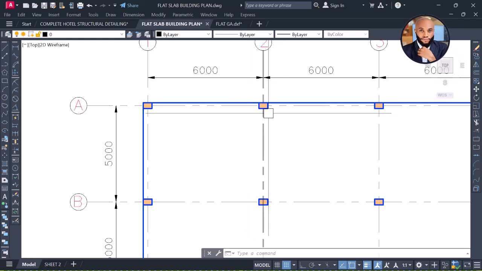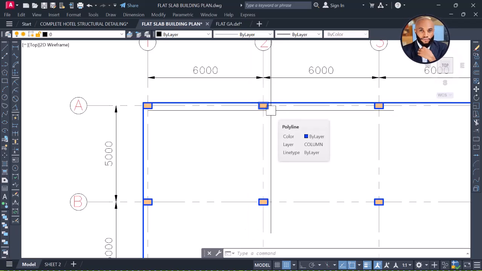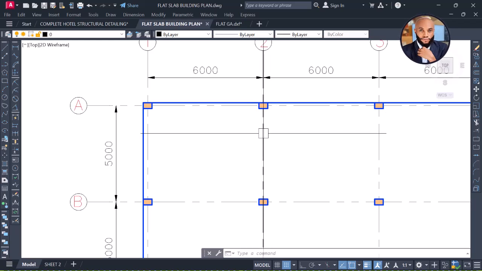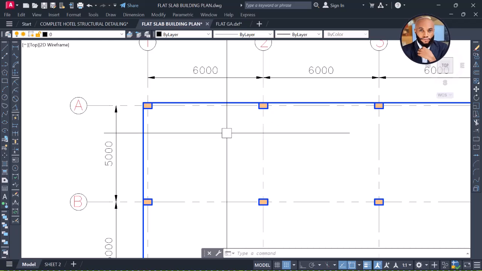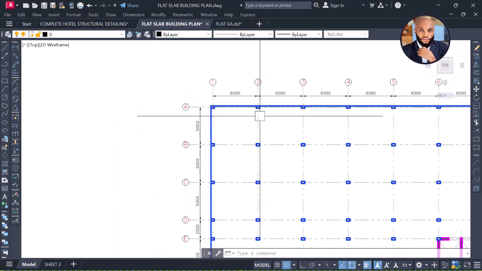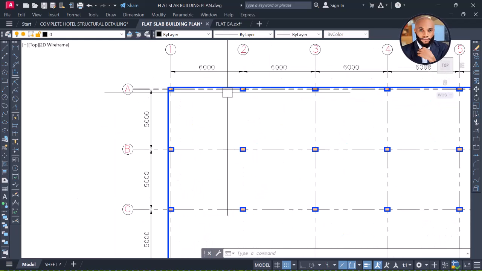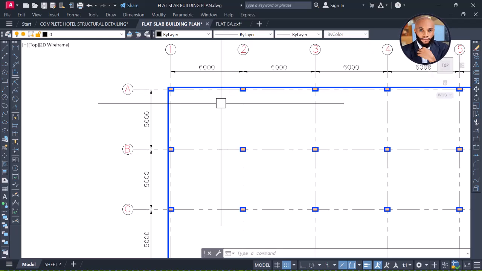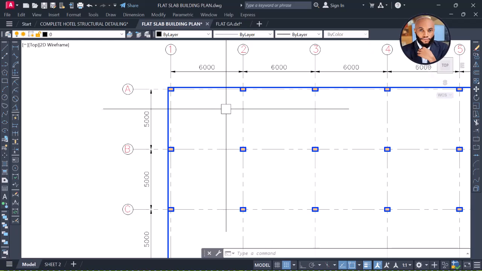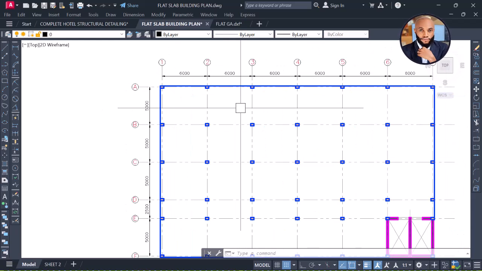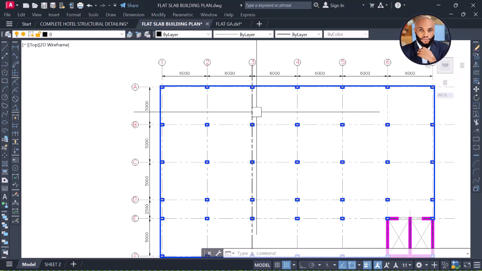Most people in Lebanon, like I do designs for a Lebanese company, like to use, even if they get 180 as a depth of slab, which is very, very small, you can't get that, they like to use 30 cm, which is 300 millimeters thick, for their minimum depth of slab, okay? Yes, that's because the depth of slab is used to control punching failure a lot, okay?